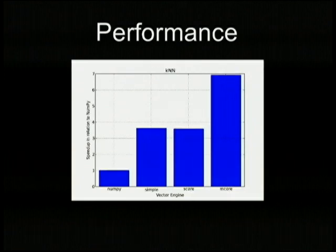And then the last benchmark we used was a k-nearest neighbor search. And here it starts to be quite impressive what you can get out of optimizing your memory allocation. We get a 3.5x speed up just based on the memory allocation routines, and a nearly 7 times speed up using the thread level allocation.